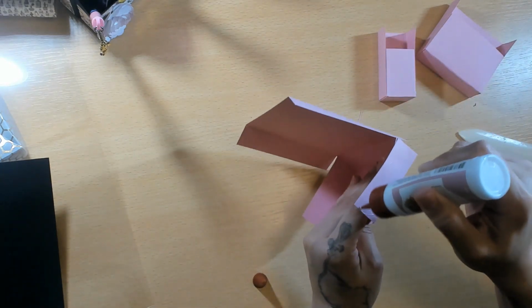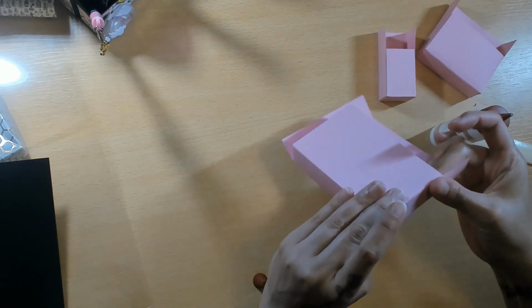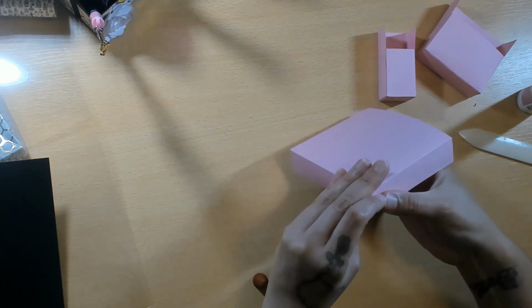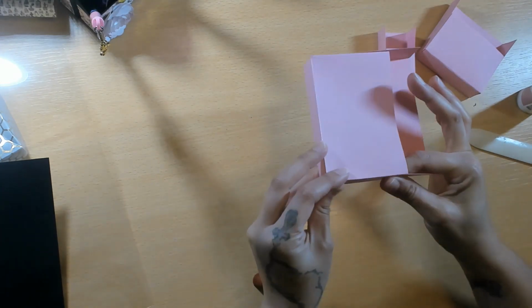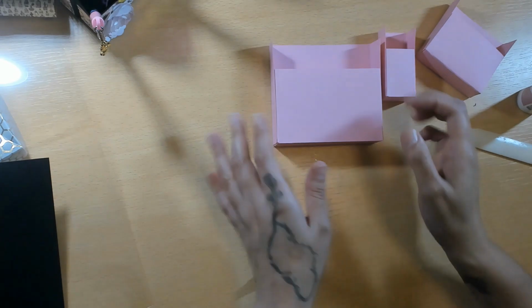Okay, and now I'm going to glue on the short tabs. And bring the long piece to the front. And glue and bring the piece here. Making sure I get that good. So the score tape would be easier in the fact that once it's stuck, it's stuck. The glue, you gotta kind of give it a minute to dry, and you gotta really smush it in there. Okay, so that's basically it.